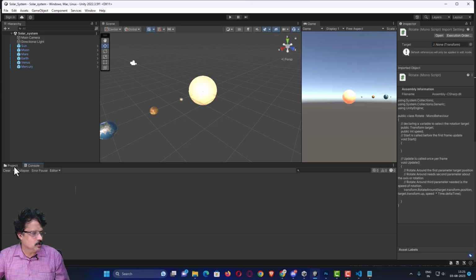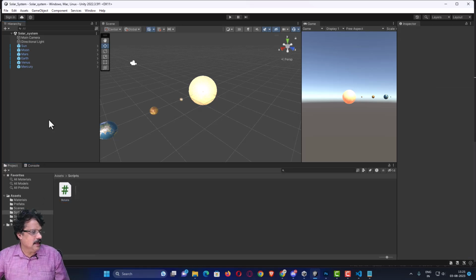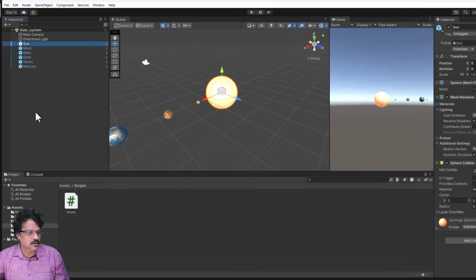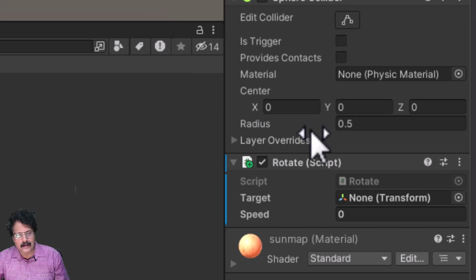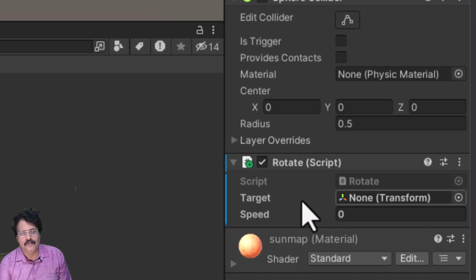Now I will select this rotate script and first attach it to the sun. When I attach it to the sun and come to the rotate script, I have one target variable.